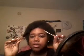Now that I'm done doing the base part of my eyebrows, I'm just going to clean up the bottom a little bit with my concealer brush and my concealer. This is just a Wet n Wild concealer in the shade medium. I'm just going to use that to clean up the bottom part of my brows. I don't like cleaning up the top part because it looks weird, and it's much harder for me to clean it up when I use my foundation.